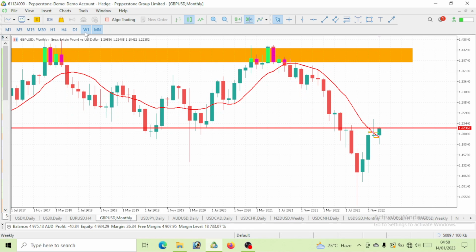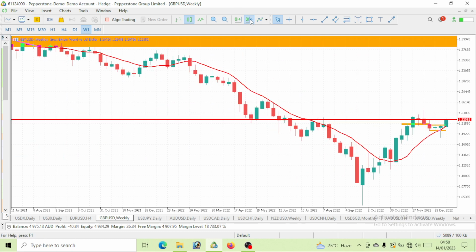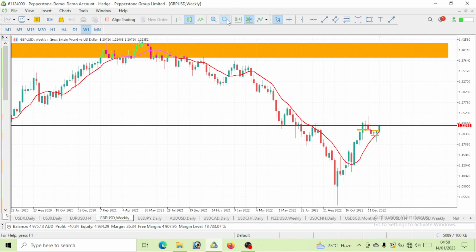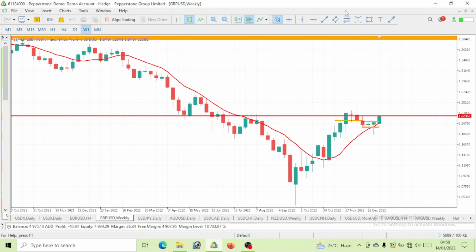Now let's go to the weekly time frame and see what it is actually saying. Like I said, before you place your trade, you want to know the trend for this recent move, right? You can see on this GBP USD, this is actually an uptrend move. You can see price is moving here.